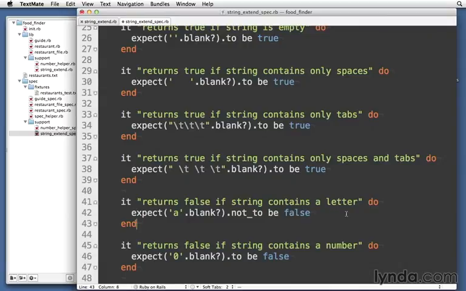If we were working on something else in our application that might respond to blank, then be blank might be appropriate in that case. But when we're testing the method itself, I want to go with the thing that's the clearest. So in my other cases, I've just got a string with only a letter and a string with only a number. And I also need to switch this back to be that it's blank. I should expect it to be false.